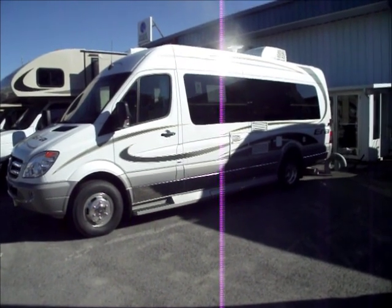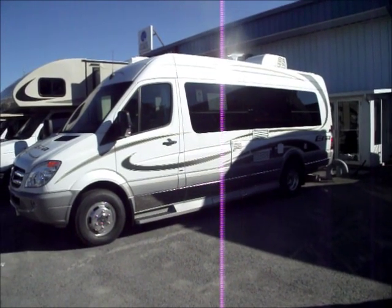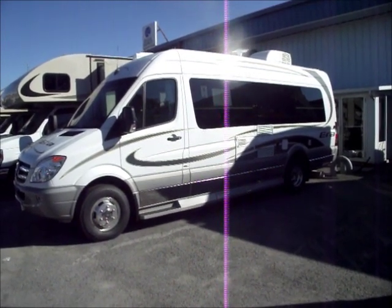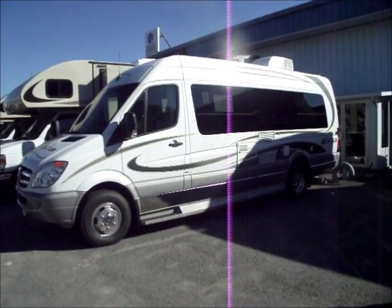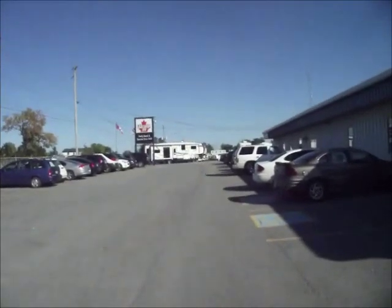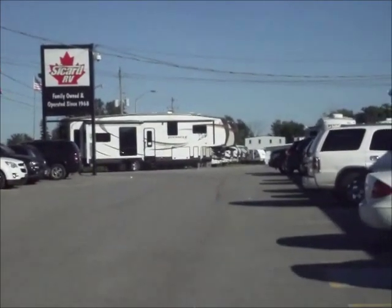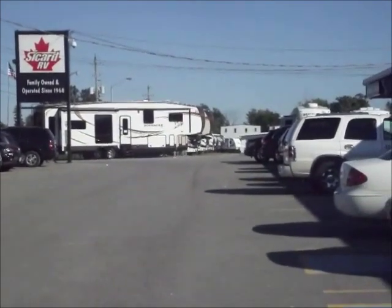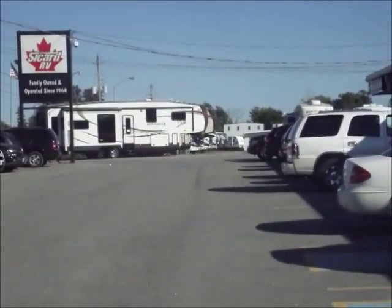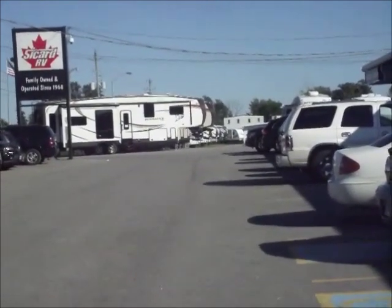There is a classic Class B coach over there - just kind of like a converted van. They are gorgeous, they happen to be pretty expensive, almost all of them are diesel, and as a full-timer with a dog I think they're too small, so I'll rule them out. That's another day of shopping for RVs. I haven't included the fifth wheels and travel trailers in this part of the tour - I pretty much ruled them out because I don't want to drive a pickup truck. So we're going to stick with the Class C's or the Class A's and go from there.